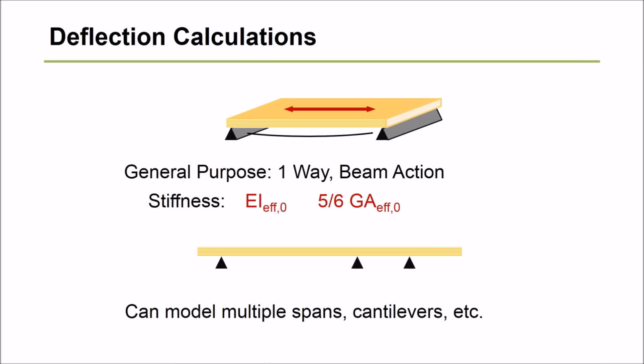If a 5-ply panel, for example, can span around 15 feet, but you can get a panel that's 30 or 45 feet long, it may be advantageous to have a multi-span panel over multiple spans of beams. And if you're doing your deflection checks, you could definitely take advantage of that multi-span case and do the beam analysis over the multiple spans. Or if you have cantilevers, this is a general approach you can take to analyze the deflections of the member using a beam strip analysis.